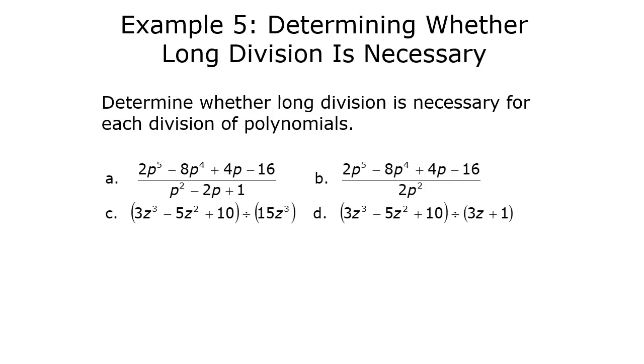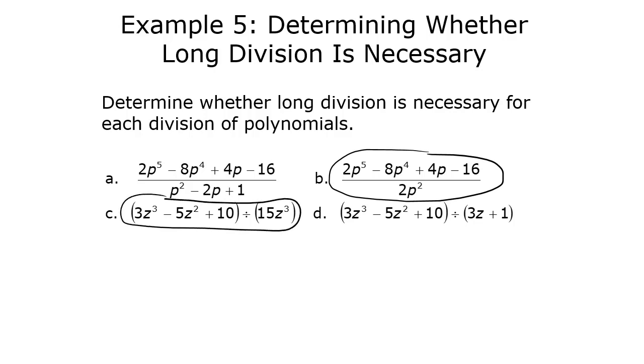All right, let's look at our last few examples where we just need to figure out if long division is necessary. Obviously, long division is not necessary here because we're just dividing by a monomial. Long division is not necessary here because, again, we're dividing by a monomial. Remember, you just take each term and divide it by this piece. Long division would be necessary here, and it would be necessary here. And it'd be a bit of a pain because we haven't done something like that with multiple pieces. But it's still the same process. I'm not going to do this one because we've done things like this a million times. You guys can do this on your own.